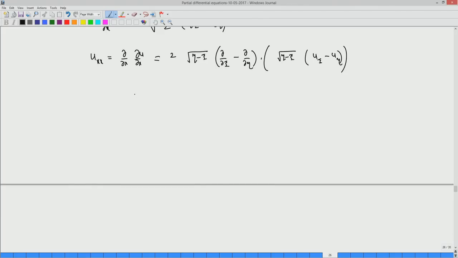So, this is what you have to expand nicely. You are assuming that this is one function, this is another function. So, you differentiate with respect to xi and eta the product of these two functions. If you do this, you get 2 times square root of eta minus xi, and what you get, dou xi of the first function, that is minus 1 by 2 root of eta minus xi into u xi minus u eta, plus, now I differentiate this one. So, this will be as it is, eta minus xi, now u xi xi minus u xi eta.